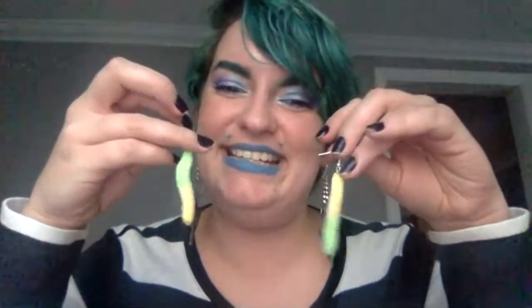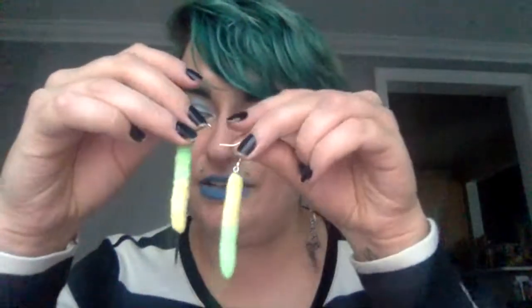Peachy Bean is based out of Canada, but they make very realistic looking food earrings, which is great because I follow the creator Bean on Twitter, and she'll post pictures of the earrings that she makes, and people will be like, oh, that snack looks delicious. And she's like, yeah, you really shouldn't eat it. She's done cosmic brownies, different little Hostess treats, different sorts of candies. I think she did Fruit Loops at one point. So they're super fun.